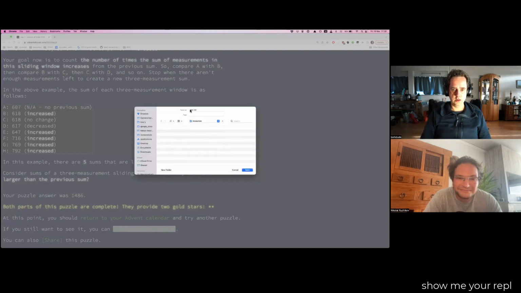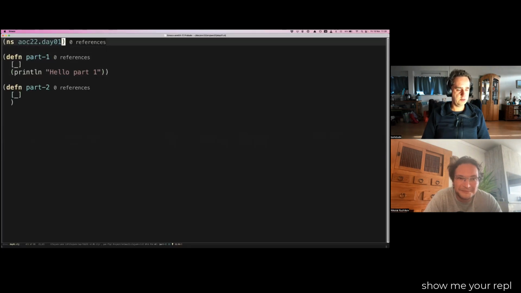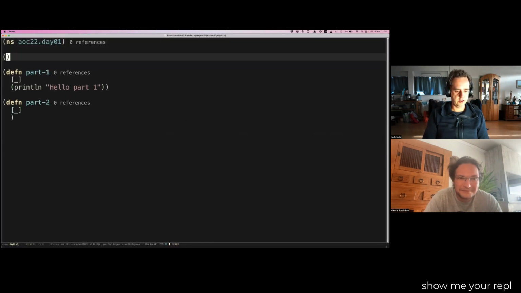So we can do it like this, day one in resources. But to be able to read it, you can do it like this, input slurp day one text. But now this will fail because the resources directory is not on the classpath by default.